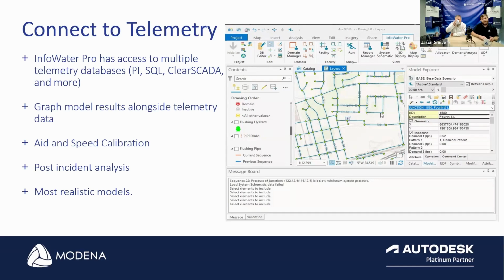We can even look at any sensor data, like I mentioned earlier, with regards to pressures or any chemical tracing, as well as standard sensors for pressure and flow. So we can start identifying any bursts in the network or leakages. Are there any planned maintenance that should be taking place on those sensors? And even being able to check data from fire hydrants that need to be flushed to get the system clean.